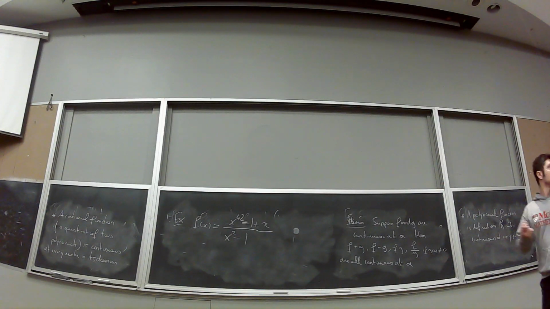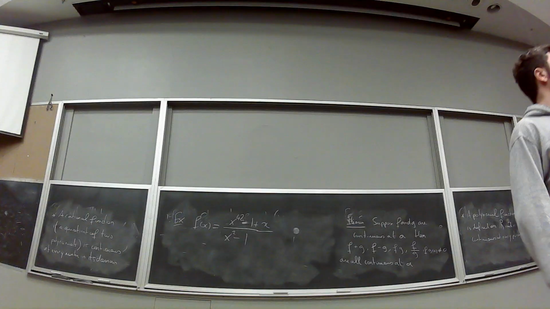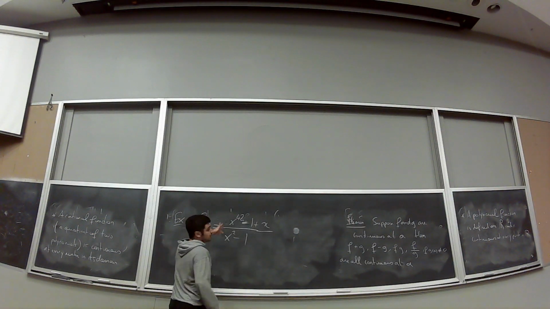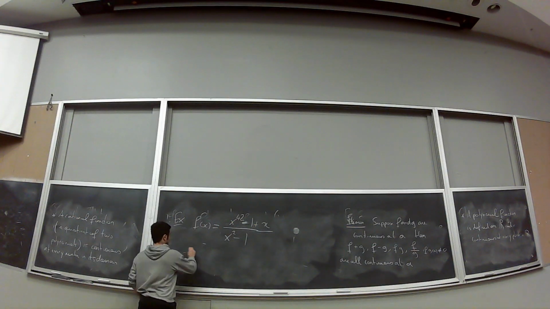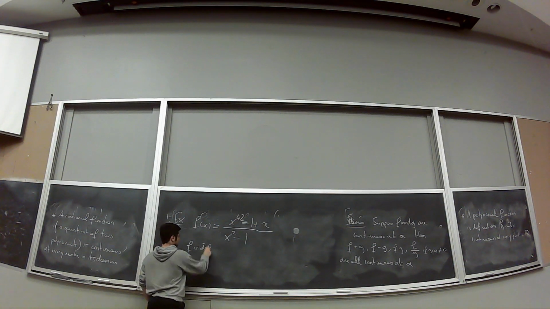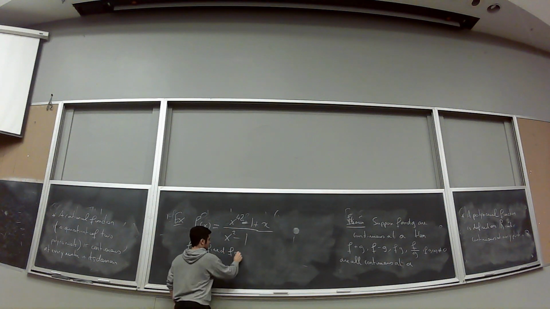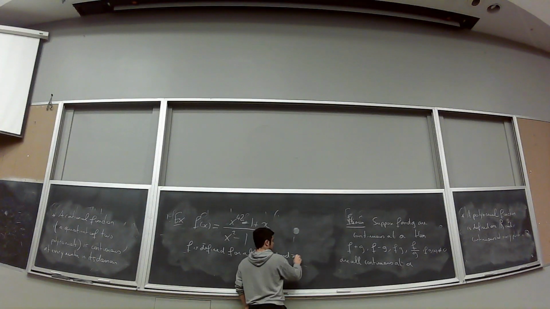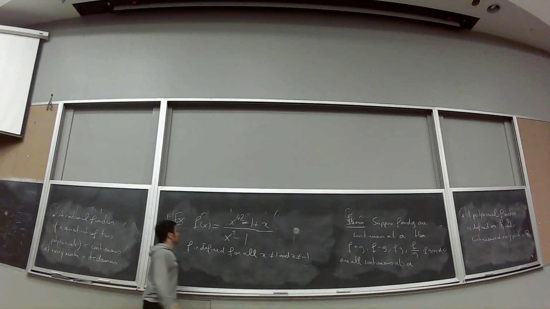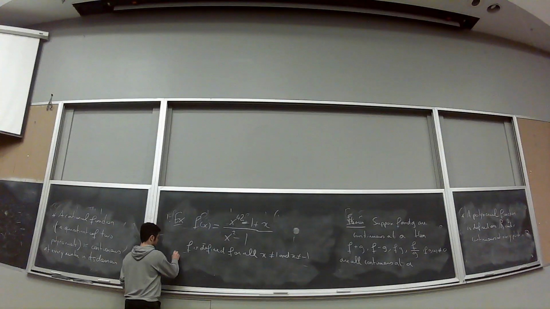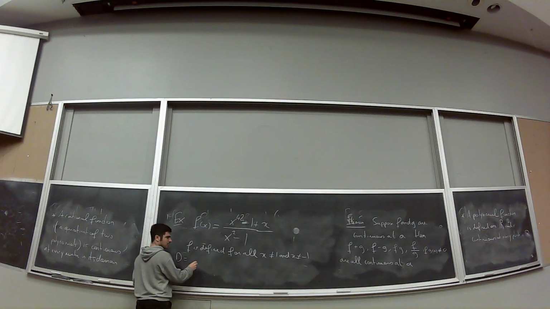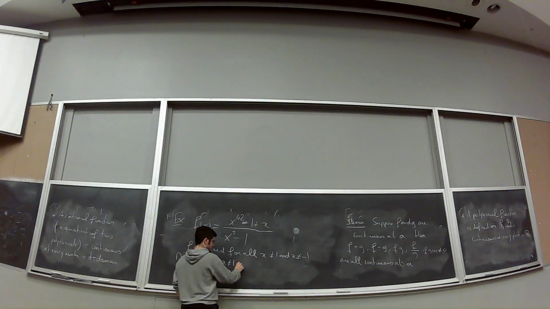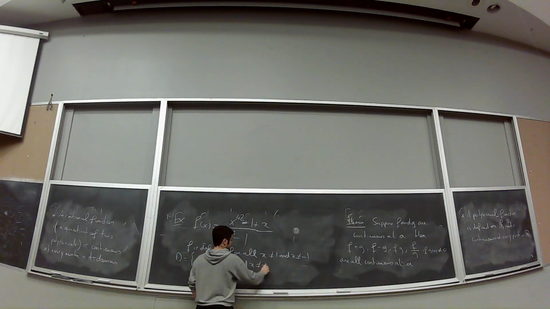Except for 1 and -1. Can you help us how you got this answer? Exactly, right? And the numerator is defined everywhere, right? So f is defined for all x different than 1 and x different than -1. So what is the domain of f? The domain, you write this: x in R, x different than 1 and x different than -1. Okay?